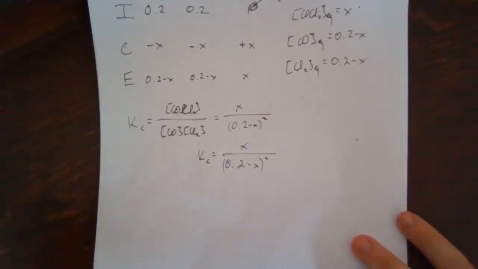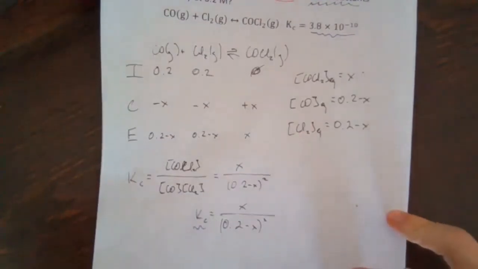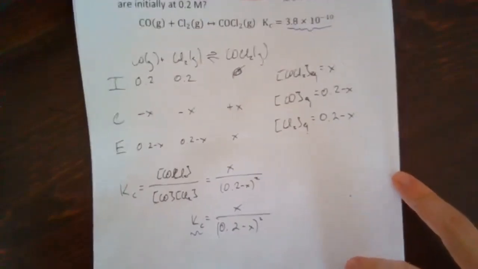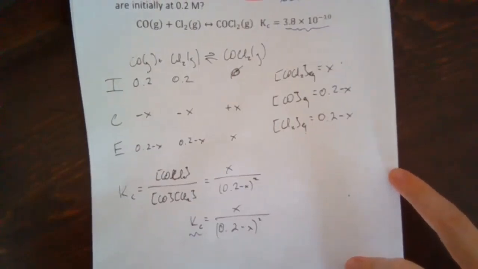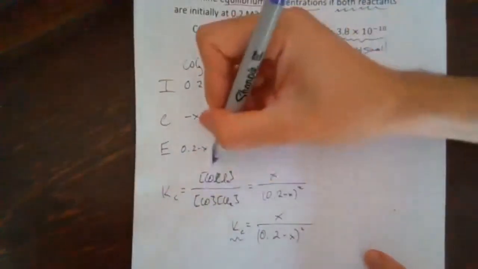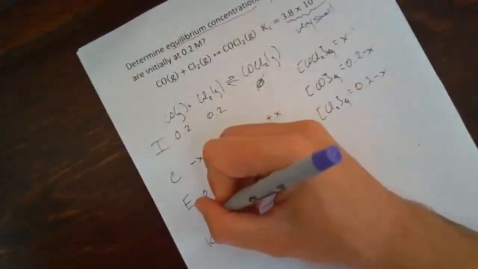Especially because you'll know this Kc, which is part of the equation, is this number right here. That is a very low number, 10 to the negative 10th, which means it's going to make the arithmetic in using the quadratic equation really difficult. It is very, very error prone. It's a hard calculation to get right. So we can also see that Kc is very, very low, right? This is a very small number. So what that means is this ratio right here, the top of this fraction, is probably very small.